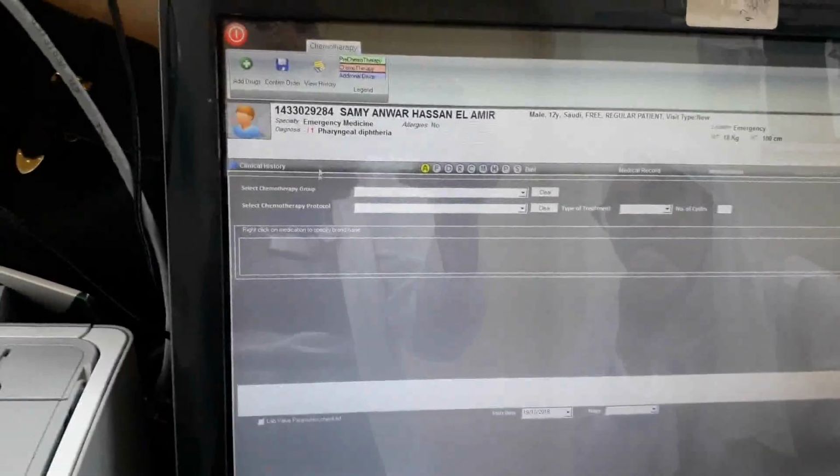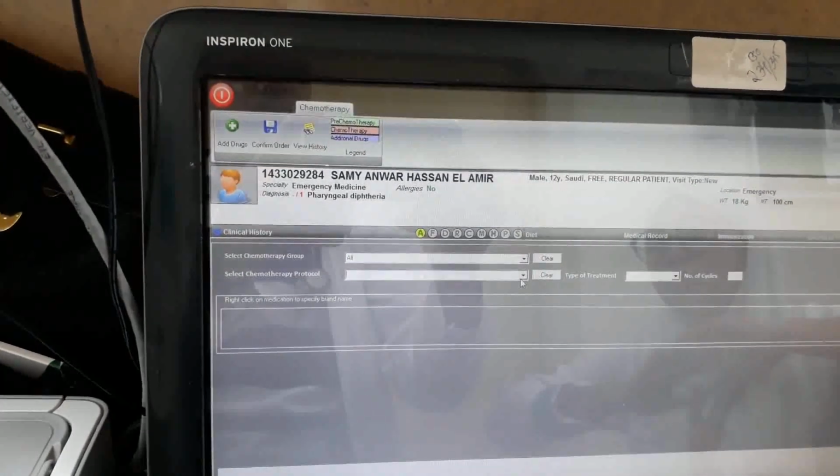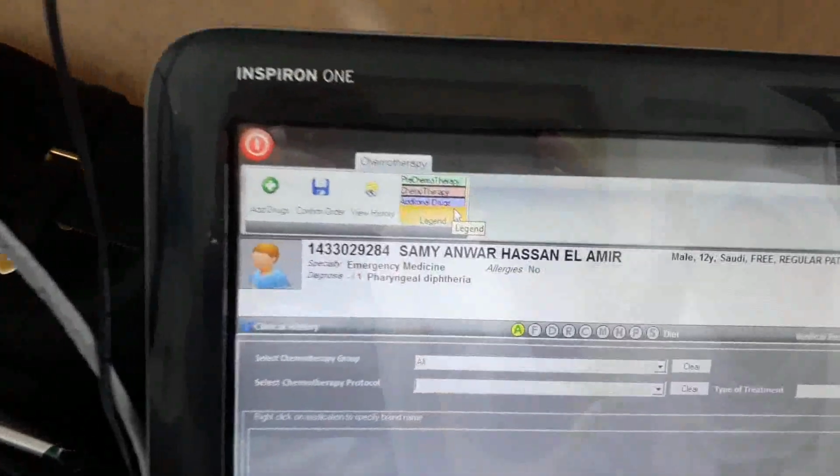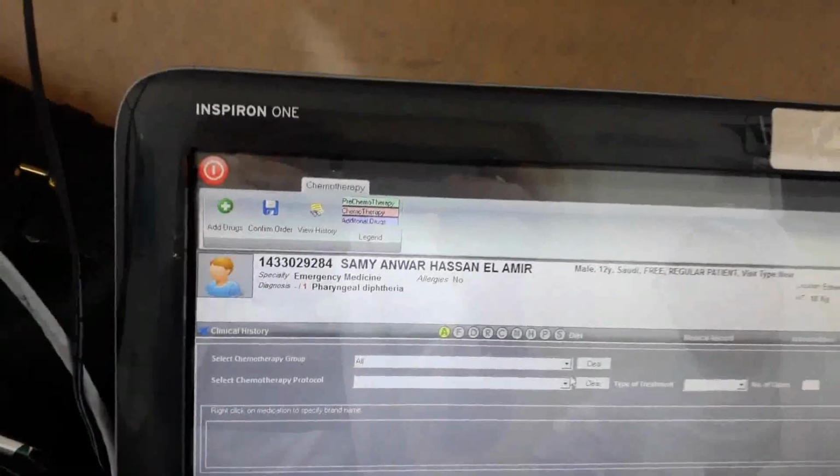This chemotherapy, you will see the legends, all the chemotherapy drugs. From chemotherapy, you can enter the drug from here, and you can enter for how many cycles and for what medication. You can see the pre-chemotherapy, during chemotherapy, and some doctors will add additional drugs of post-chemotherapy. So from here, you can see how many cycles the patient should get, the date of the order, and how many intervals this patient will get these chemotherapy drugs.